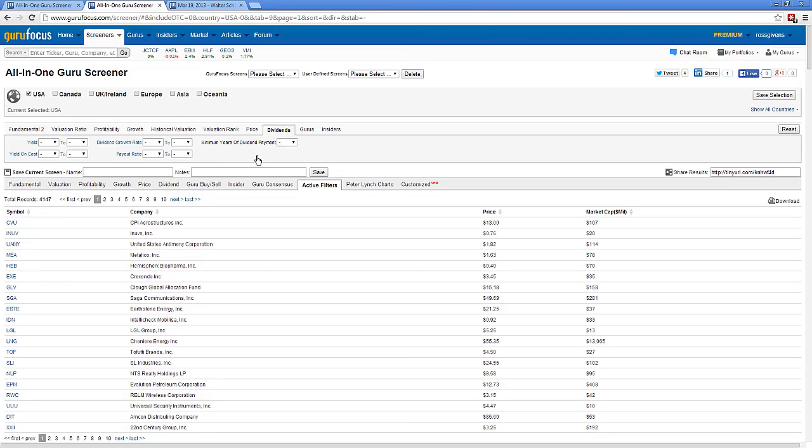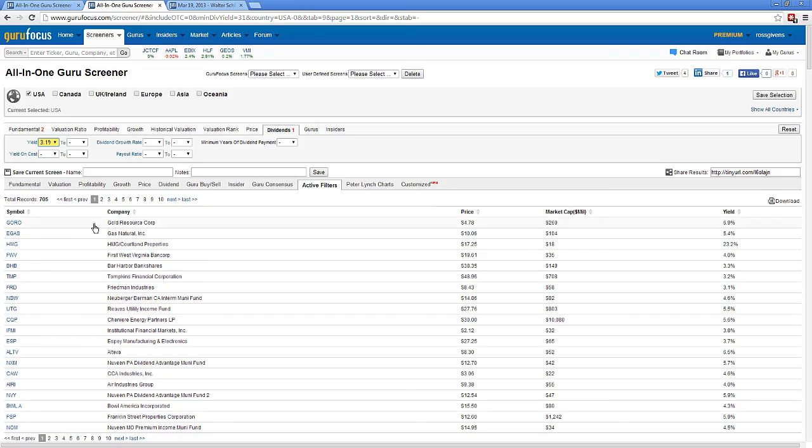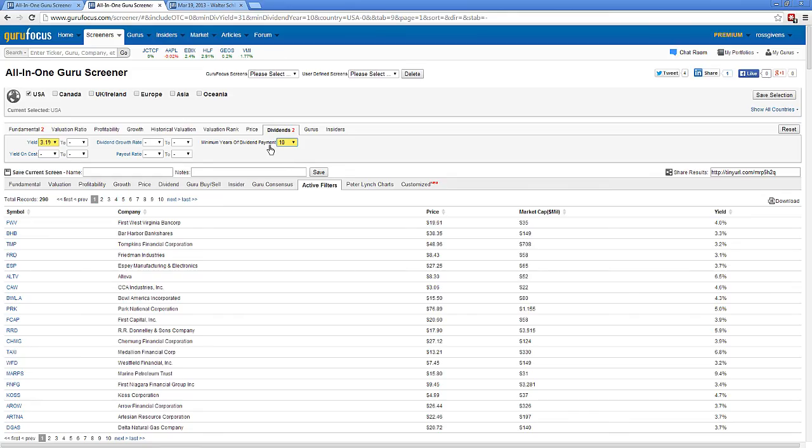The way a lot of people look at dividends, we want the most yield we can get, right? I mean, the average dividend yield for the S&P 500 is around 1.5% right now. It's really, really low compared to historical ratios. So say you want at least a 3% yield. You can find stocks meeting that criteria. Maybe you want to be sure they're going to stay for a while, so you want at least 10 years of dividend payments. You can scan for that.